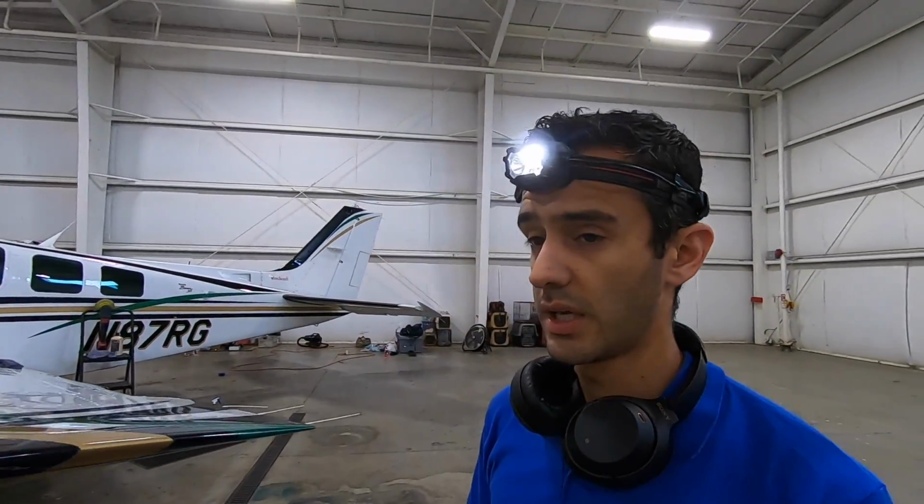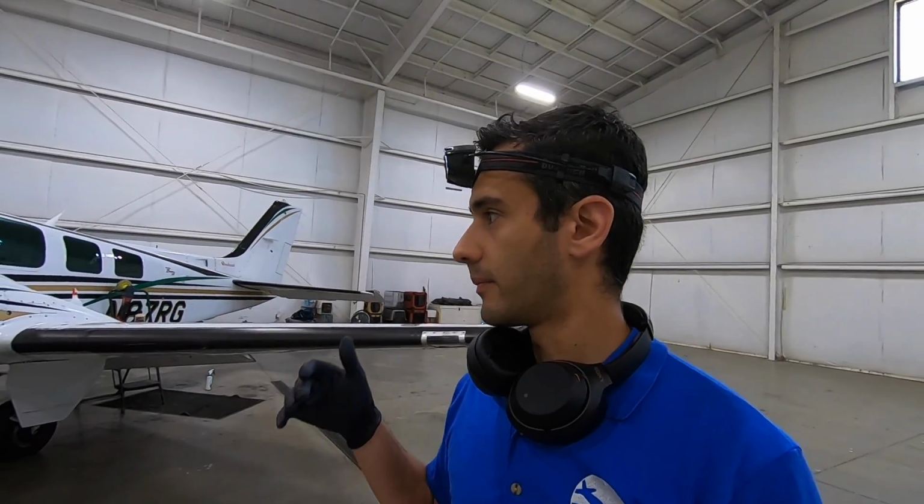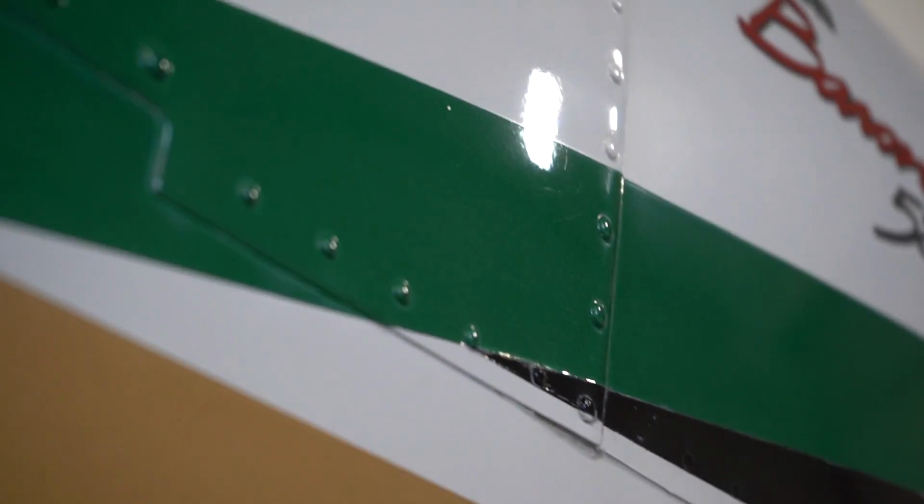Today we're in North Carolina. I actually got here, well, it's kind of a complicated story of how I got here, but needless to say, I got here a little bit later than I had planned. So I spent all day polishing the fuselage and doing some various test areas here and there. This plane is giving me a lot of difficulty.